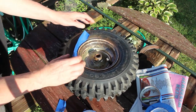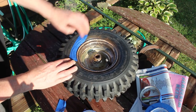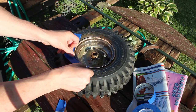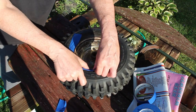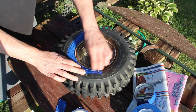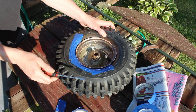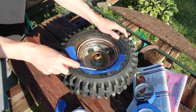The best thing for these is to just work with smaller pieces because you're not going to be able to make the angle with a large piece. So just small pieces, probably about this long. And I'm just going to use the screwdriver to push down the tape so that it exposes more of the outside of the rim here. So I want to make sure I paint that.